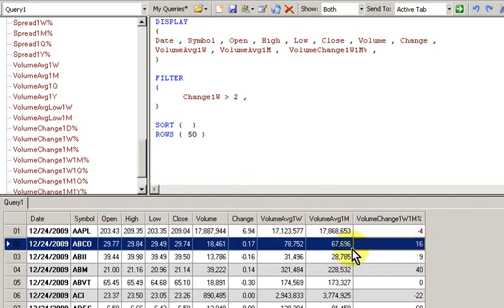So when you see data fields that have two time parts, again, volume average, you have 1 week, 1 month, it's the first compared to the second. And if it has only one time part, then that time part compares to that particular day. Alright, so there you have it. That should cover all of our data fields.